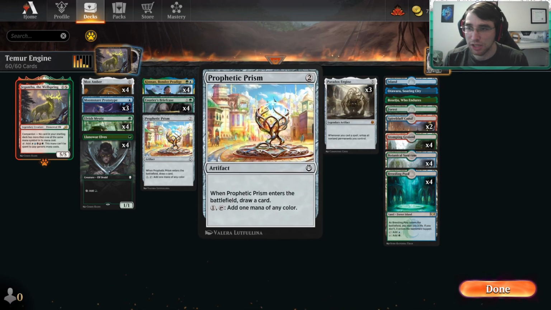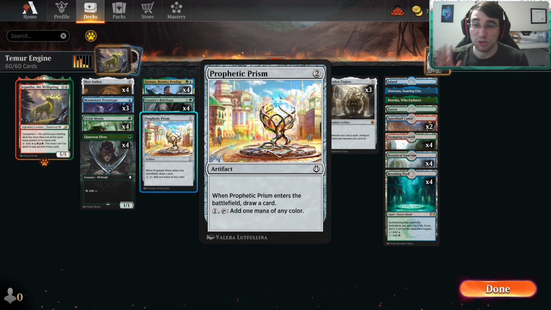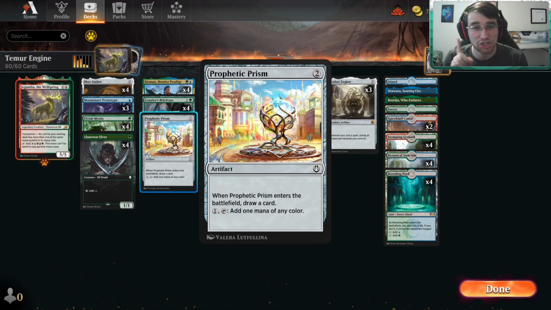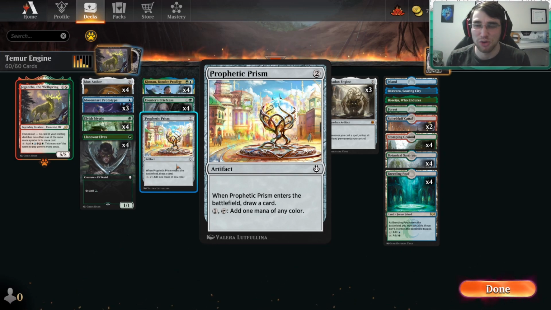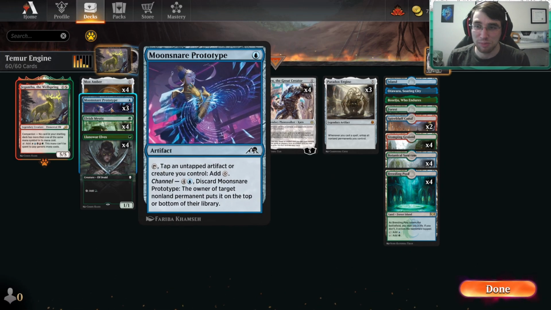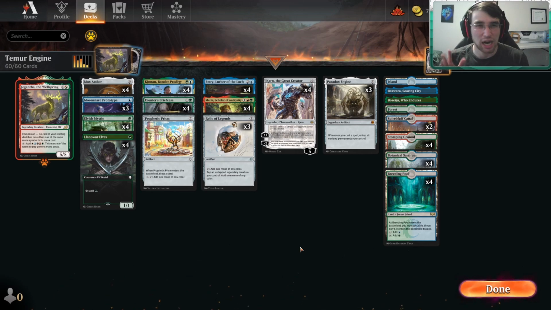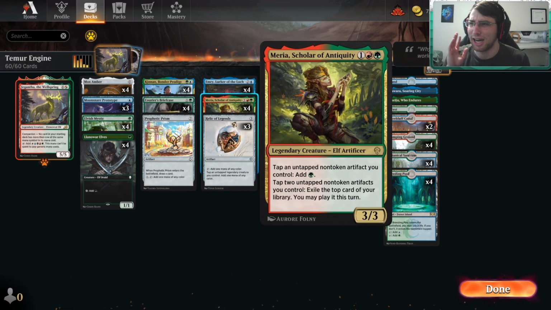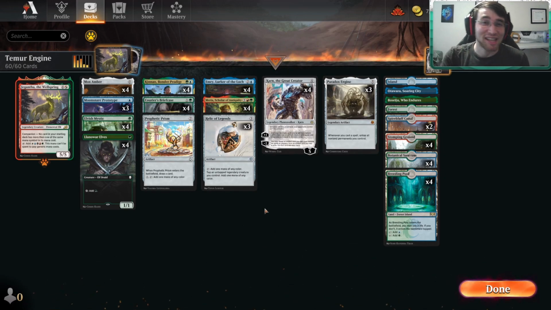Yeah, felt really good. I'm not sure if Prophetic Prism is worth it. It's a cantrip, it's an artifact, it's cheap, it's not doing much, and it's just a one-of. But I don't know what else this could be. Could just be a 4th Moonsnare Prototype. I kind of was missing some of those early ramp in some games. But yeah, really cool deck, and really cool to see a really interesting legendary in the red-green colors that works with artifacts.